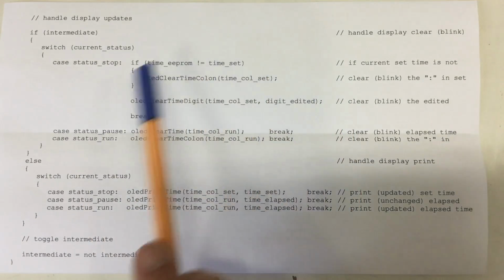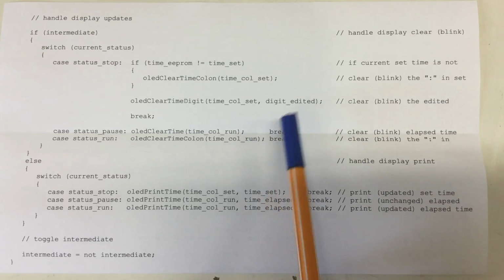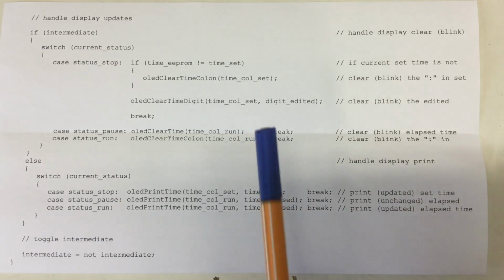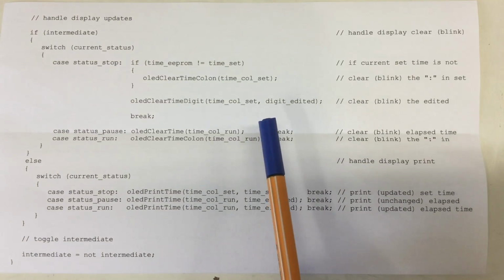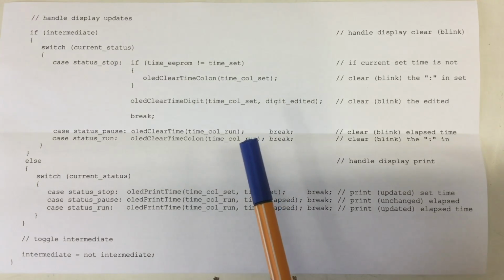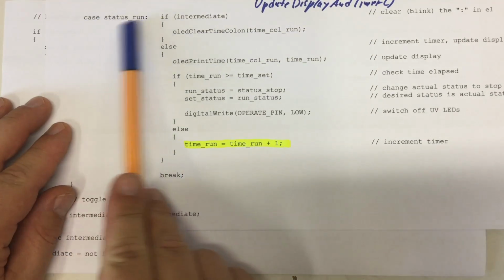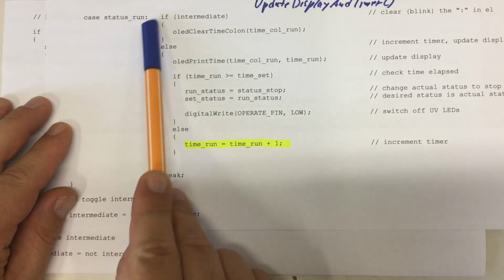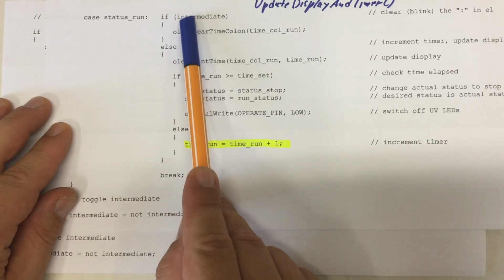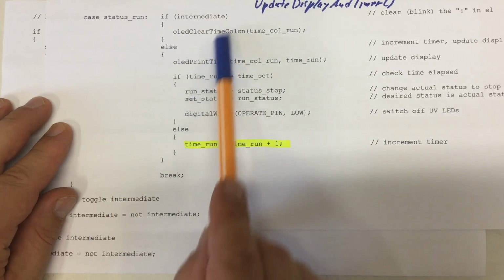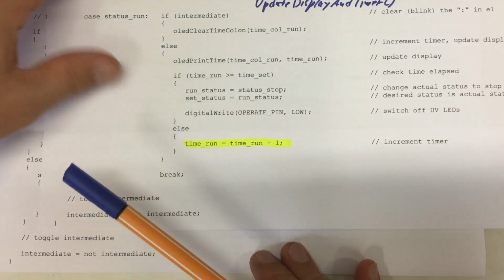Of course, it doesn't have to handle the timing anymore. That's an advantage. And secondly, which also made the code much more readable, compared to the old version, there I switched on the case, on the status, and then I had an if-else statement switching on the intermediate flag.